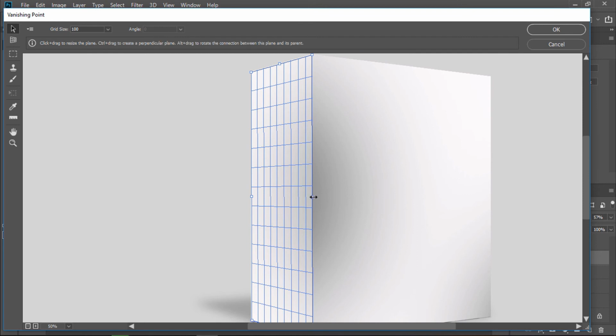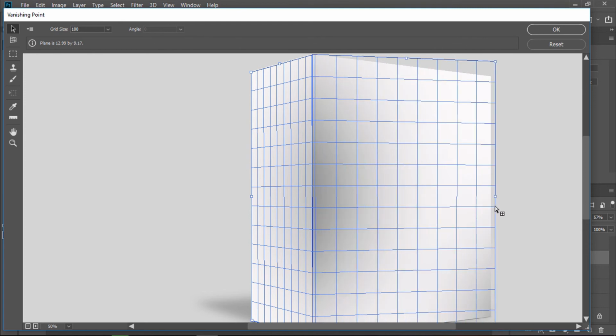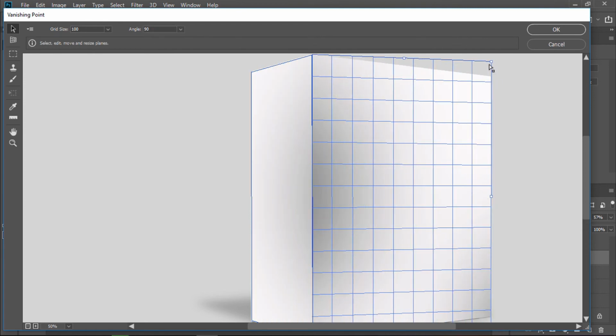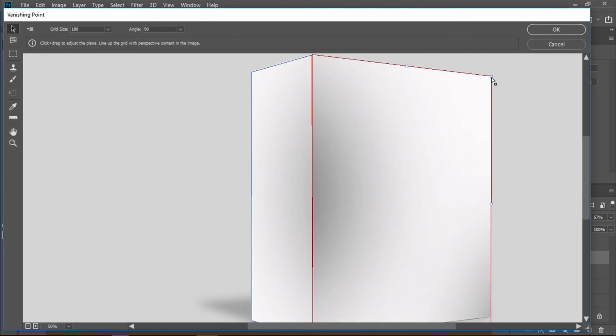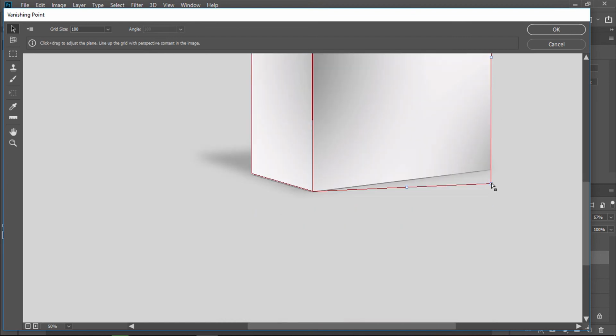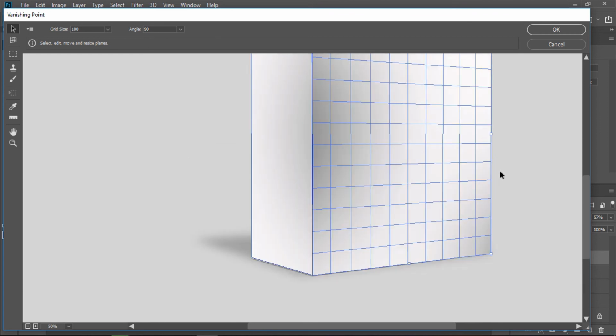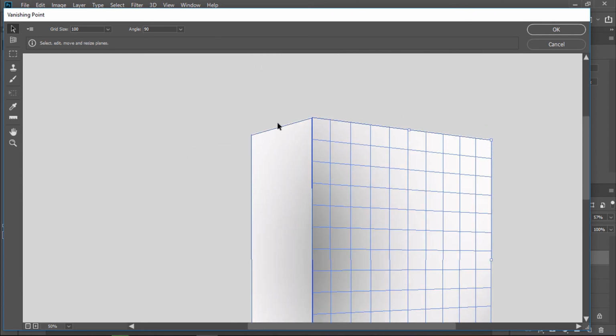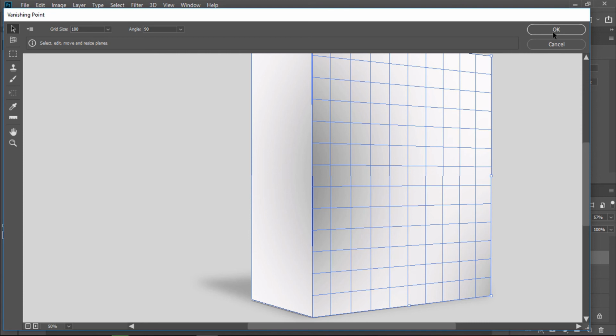So I want Control, come up to this middle node, Control Alt, and drag this along till you get to the end of there. Then you want to drag these down. It's going to go red because I haven't done the bottom one yet, and these down. Obviously you're going to take a bit more time getting this right at each point, and click OK.